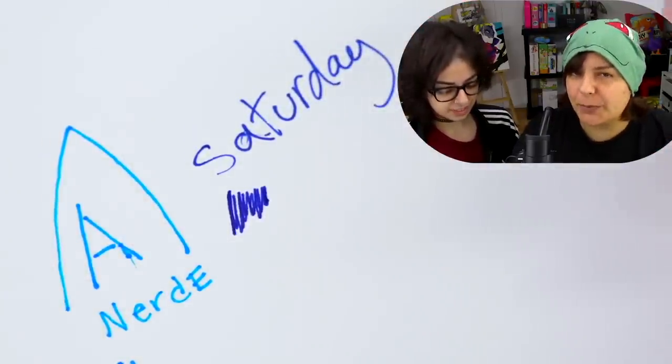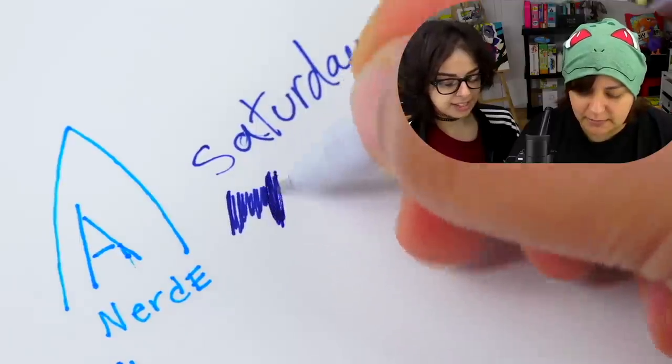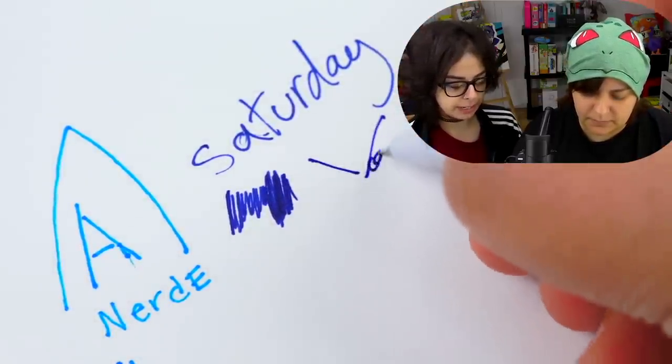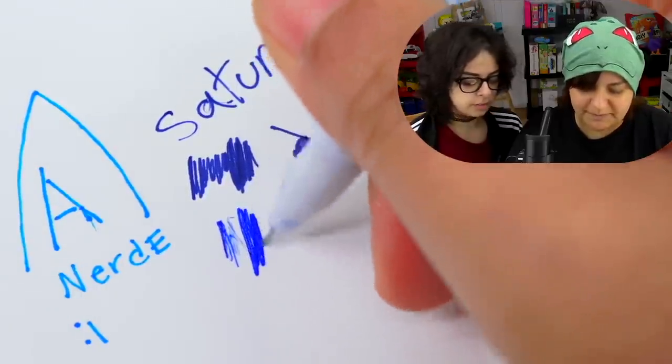The ink itself is pretty juicy. It's really nice. It's like it's the tip of the marker that's not working as well. Yeah, it's too pointed, I guess. All right, let's test the other colors. This is normal blue. Oh, there we go.